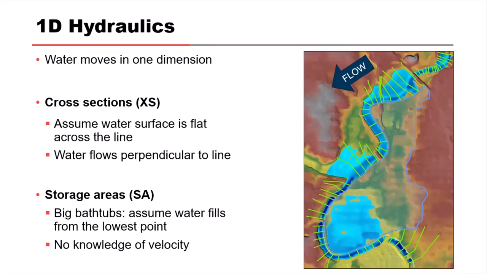Where the water is nicely constrained in the bank, that's a pretty good assertion. You can imagine standing on the side of a river — the water is basically flat along that line. We're also asserting that the water is flowing perpendicular to it, which is really nice in the channel. That is especially tricky in areas where we have a levee, because when the river floods, it's hard to assert that the water is the same elevation on the river side of the levee as it is on the land side. Also, water in leveed areas can go all over the place — it's not just going in one direction. It's hard to draw a cross section to accommodate that.